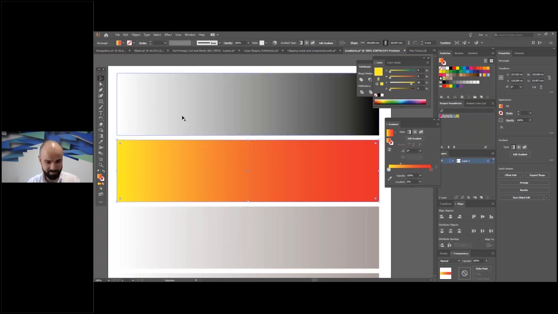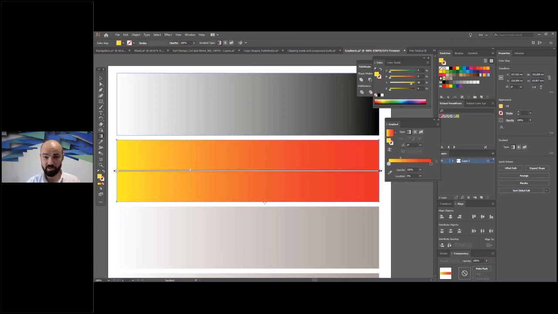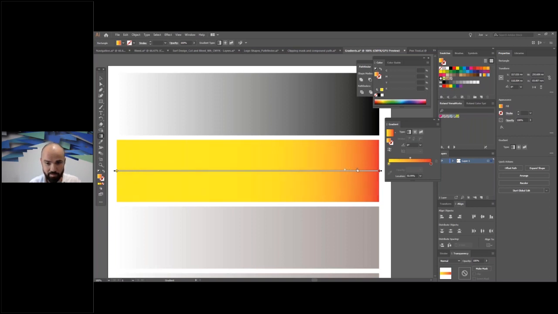So if I press G on my keyboard, can you see that bar that's come up in the middle of my gradient? This is the same bar as the bar that's over here in the gradient tab. So what I can do is, if I grab this little diamond shape on the top here, I can move where the gradient blend is. So I could have more yellow or less yellow, more red, whatever I want. And I can also do that on the actual design over here as well. And you see it's updating as I pull that slider.